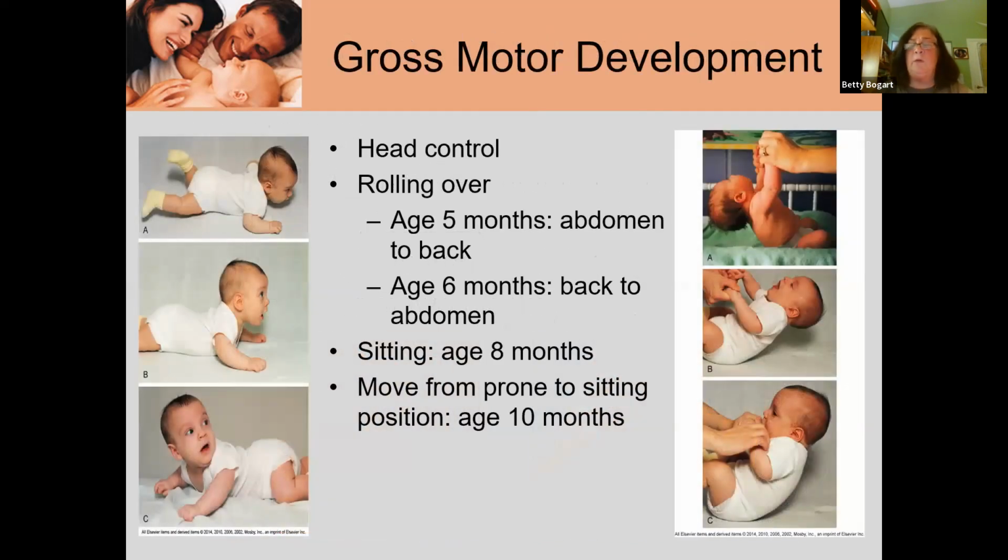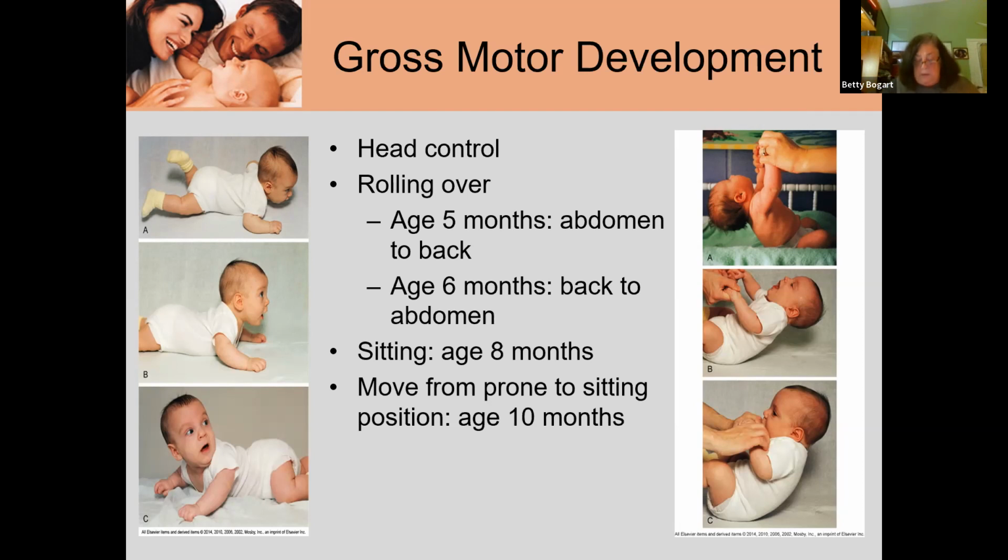Gross motor. Well, gross motor is all about that central nervous system making our bodies do something besides being an infant that we have to completely support. So the first thing I said is head control. Now, if you see that baby to the right with a head going back, that is a head lag. That means you don't have control of your head yet. But as the baby gets older, if you go down on that side, you can see the head coming up as you pull. That's starting the head control.